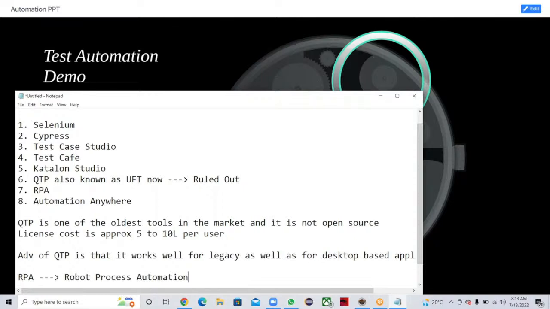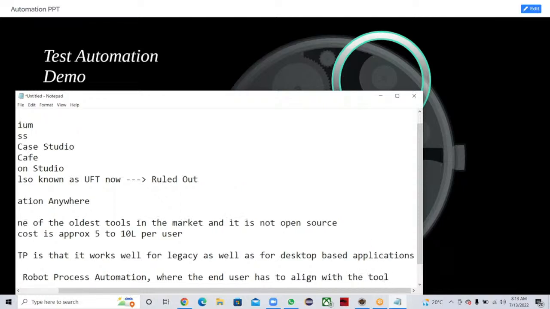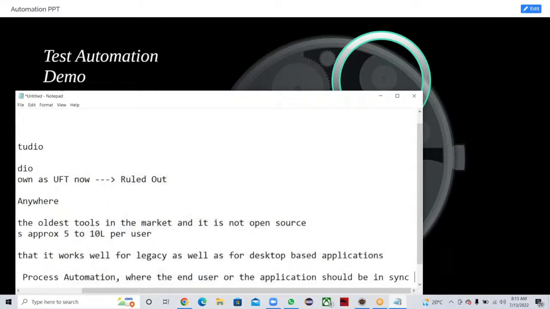No, it's a completely different tool where the end user has to align with the requirement, align with the tool. The end user or the application should be in sync with it.